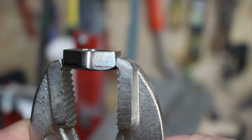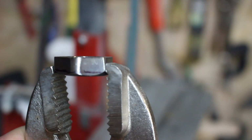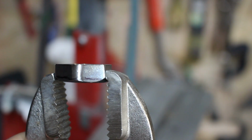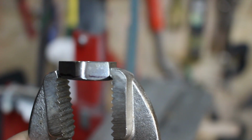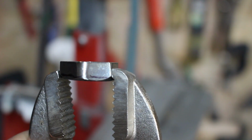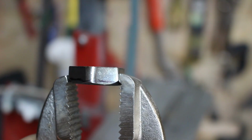So what I've ended up doing was sticking the nut in a vise, or in a pair of vice grips I should say, because I was dunking it in water to keep it cool, but it was starting to wear off the marking, so I just stuck it in a pair of vice grips, so it made it a lot easier to hold. And I got one side flattened, and now I'm going to do the other side.